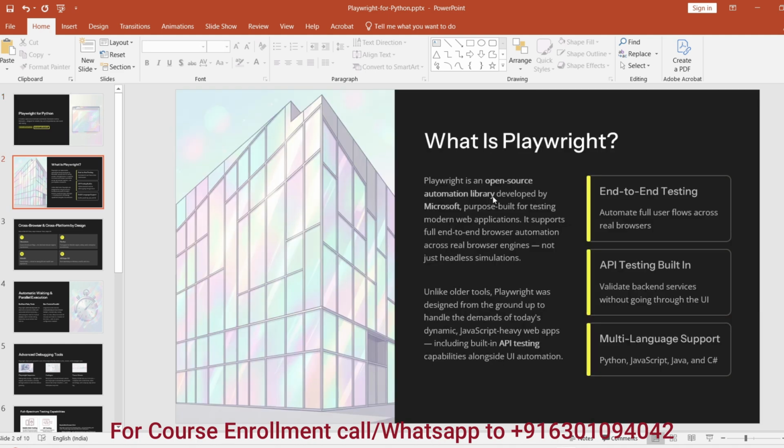What is Playwright? First of all, we'll understand. Playwright is a modern open source automation tool developed by Microsoft specifically for web browser testing. It is designed to allow developers and testers to automate modern web browsers and perform comprehensive end-to-end testing of web applications.